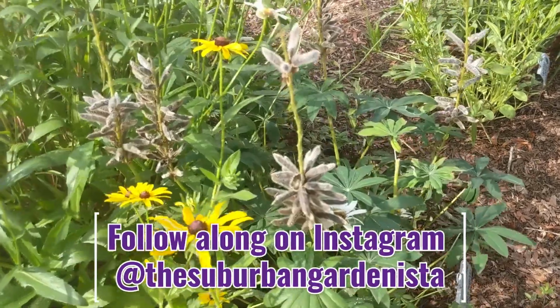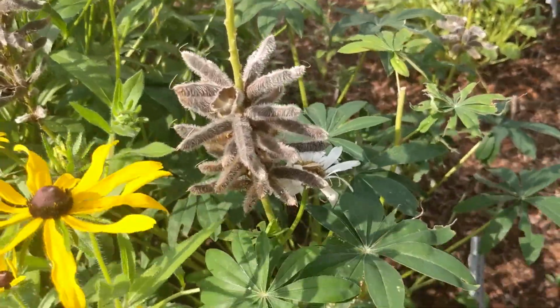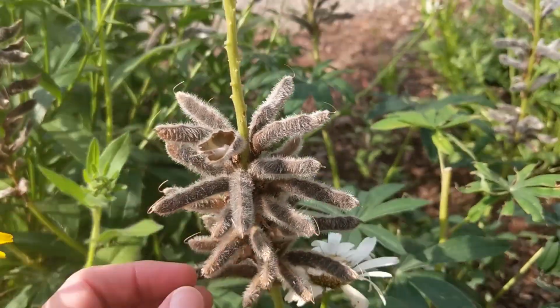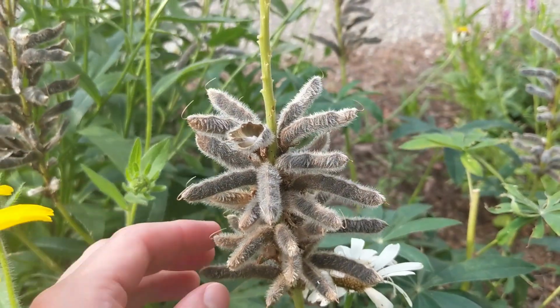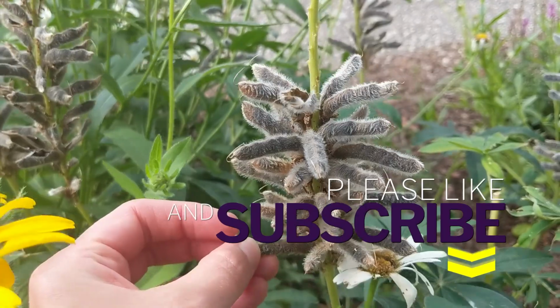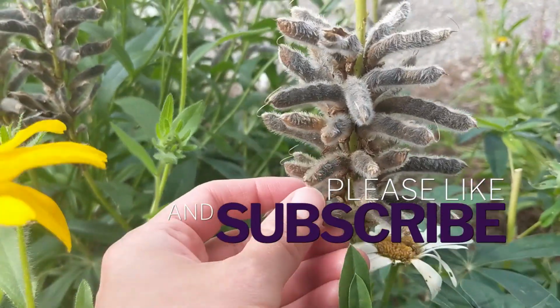Here's our wild blue lupine. All the flowers have passed and now the seed pods are ready for harvesting. You know, when they start getting dry and crispy like this, they will actually unfurl and drop their seeds. So if you want to collect the seeds, you might want to do so when they're looking kind of like this, because they will crack open and then just drop them right there.